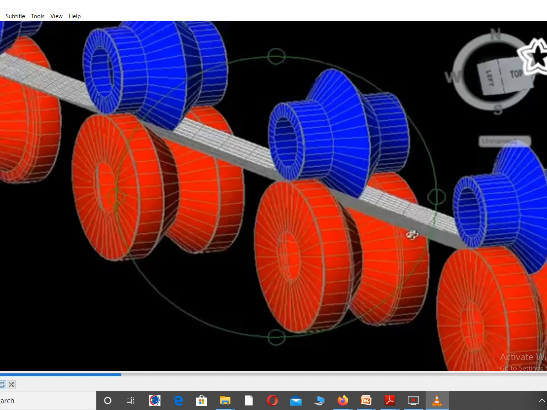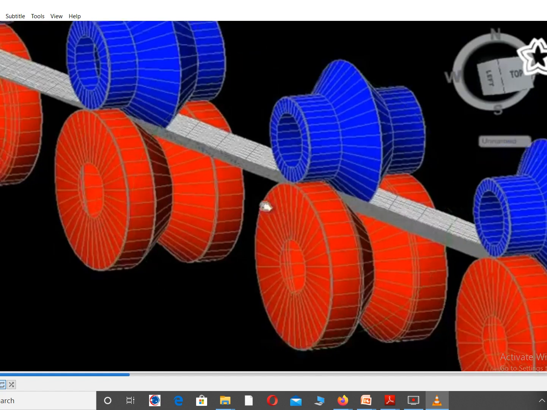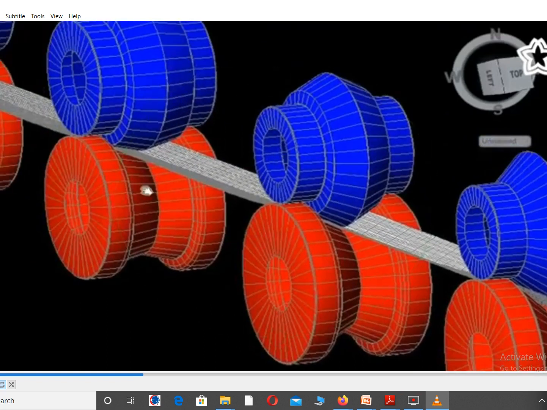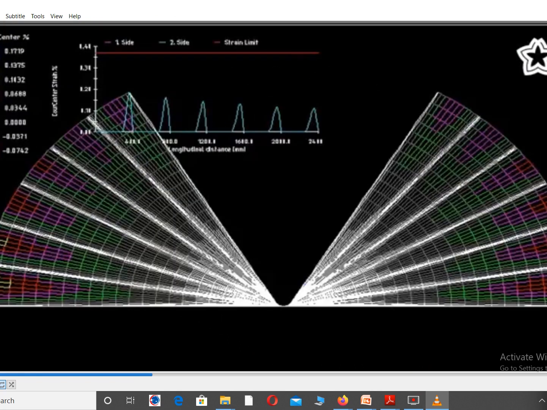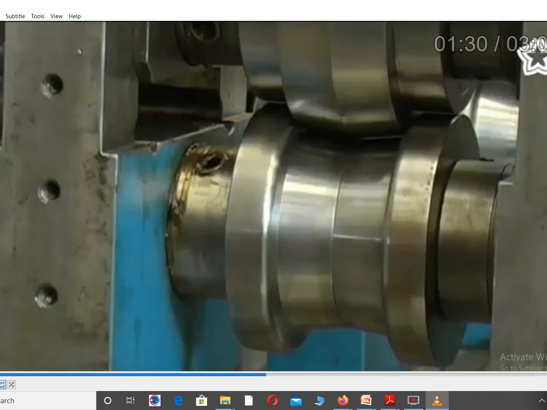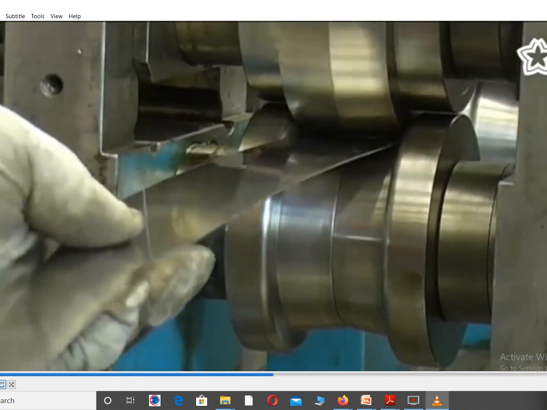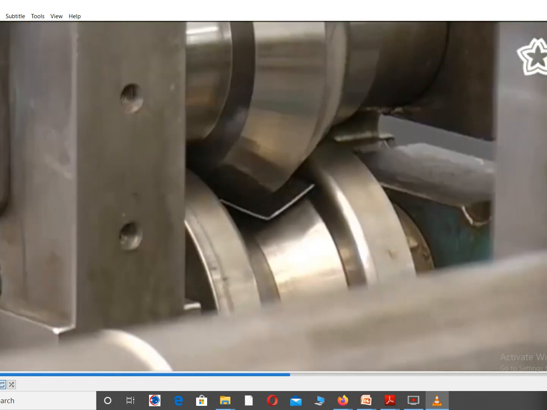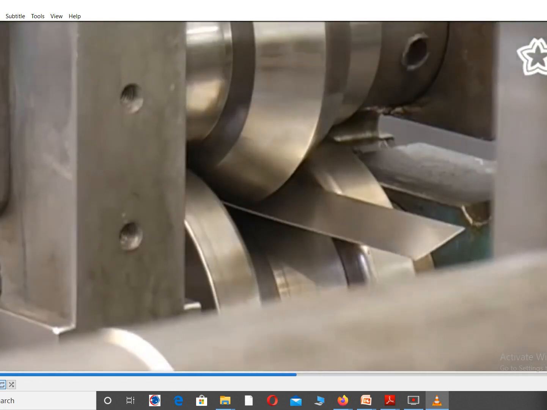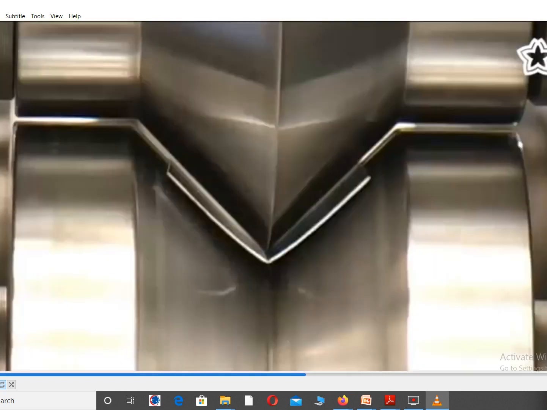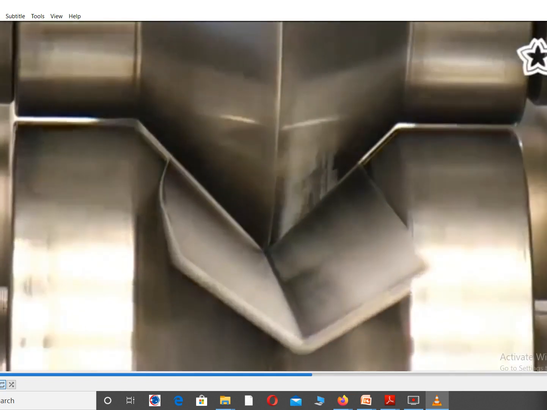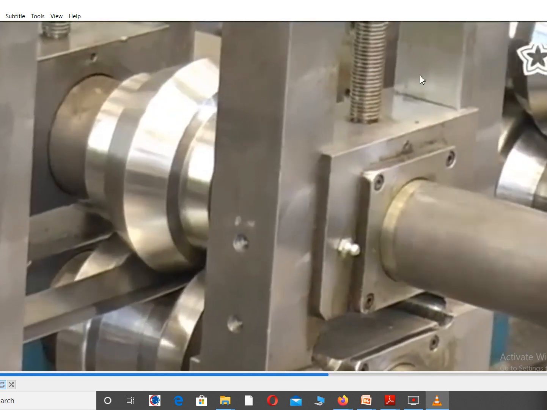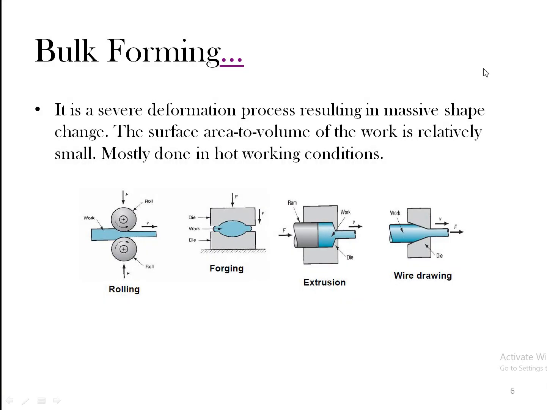Now the sheet metal is passed in between these rollers, and as the rollers rotate, it transforms the original sheet metal to a new shape and size, thereby transforming the entire product. A series of rollers are kept because it depends upon the angle. The first one will deform it at a small angle, the second one will increase the angle, and the third one, and it continuously goes, because it should not break or tear. So this is a simple example of a rolling process.